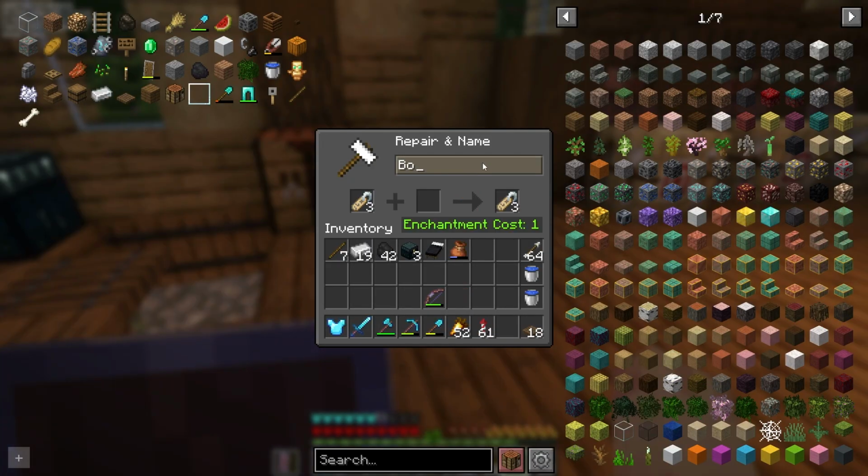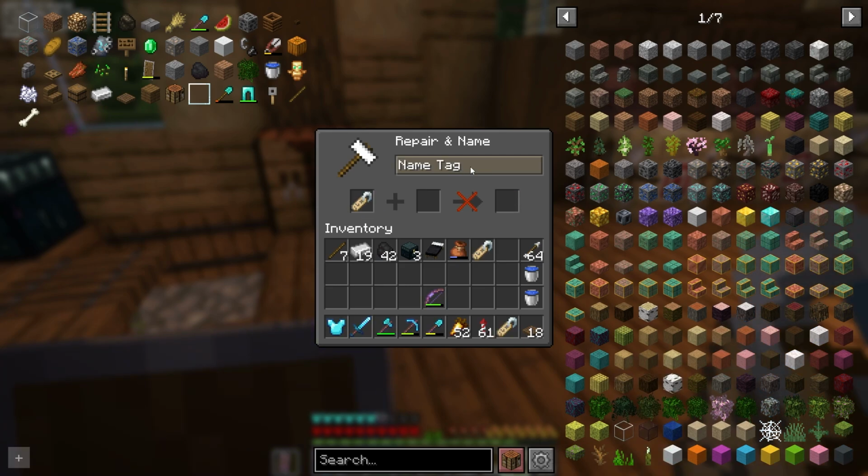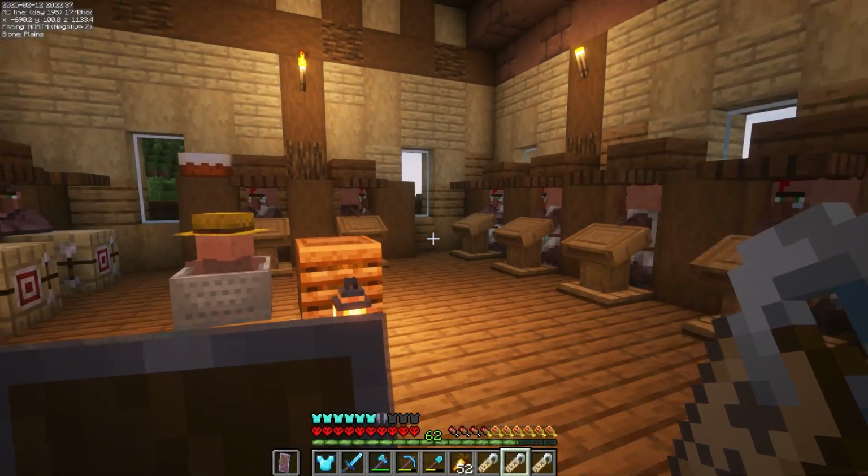We're gonna name all of them Bob. Nah, name one Bob, one Fred, and finally one Bryson. You guys get to go and torment villagers for the rest of your lives.